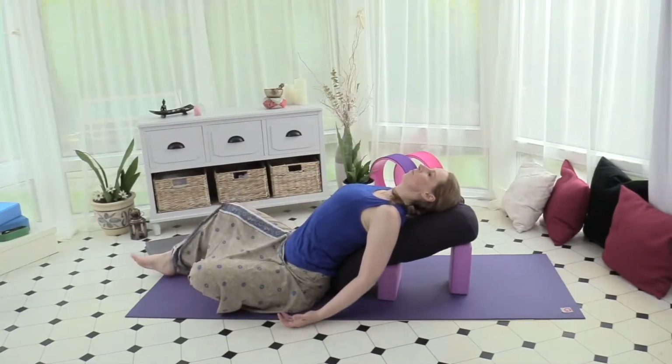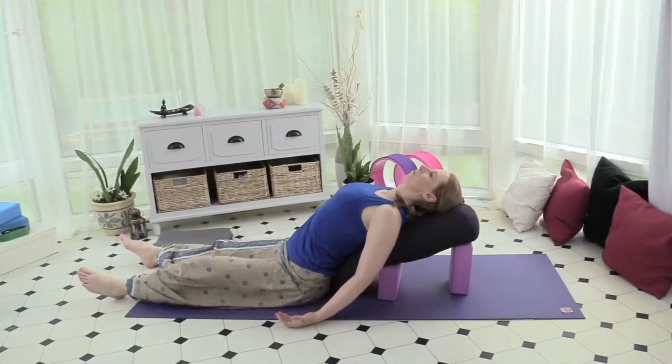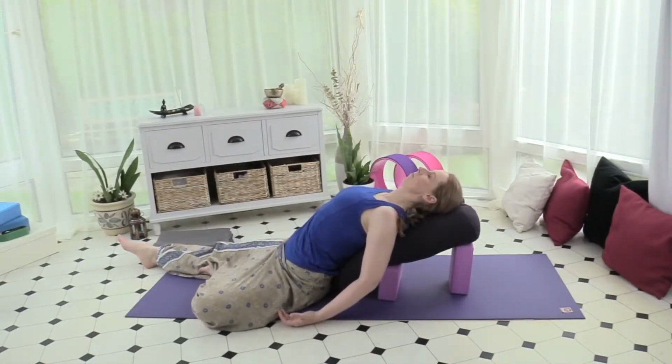Relax your hands by your sides, turning the palms upwards, opening the chest. Bend your right knee, drawing your foot to rest at your left knee, then let the right knee fall to the floor in a sort of reclining tree pose. If you're struggling to open your hip, either slide the right foot lower down or use your blanket to support under your knee or your thigh.